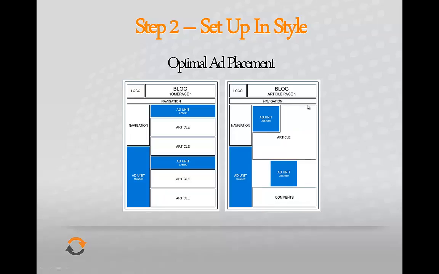If you have a longer article, you could actually split it, and you could have the ad unit here, and you could have your article finished down below it. If that was the case, I'd probably recommend moving it over and having it wrap around like it did up here. And then down here it's going to be the same as over on your home page format. It's going to be 160 by 600.